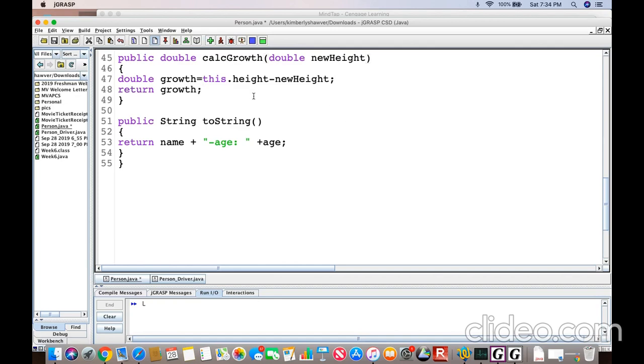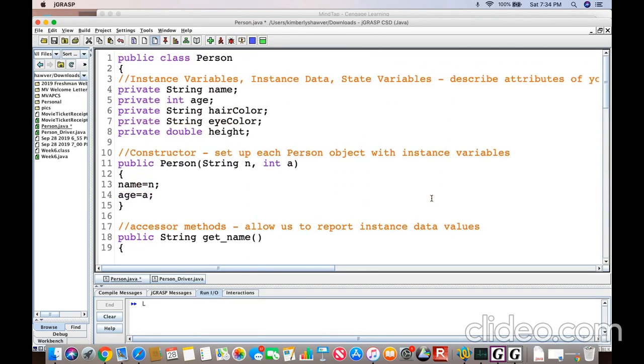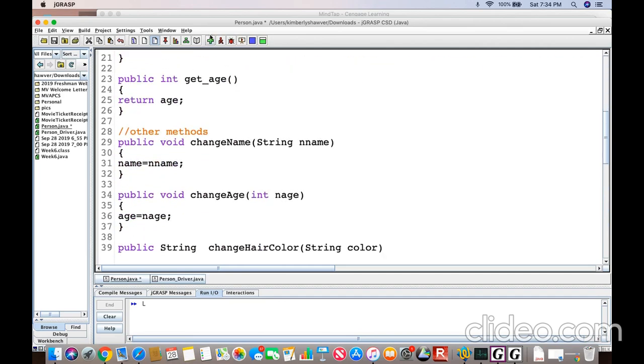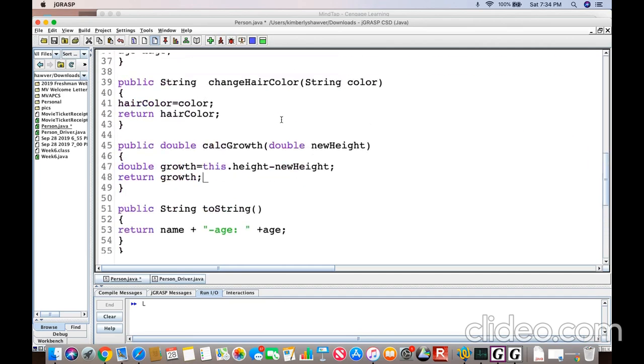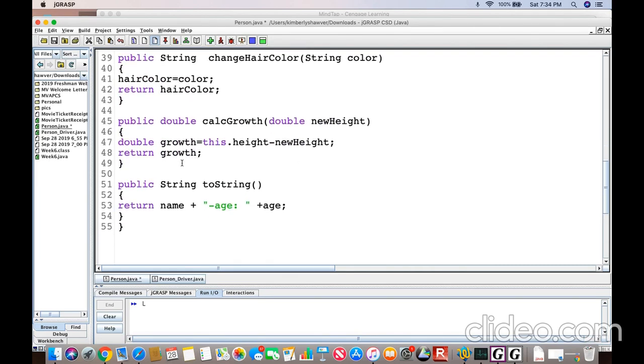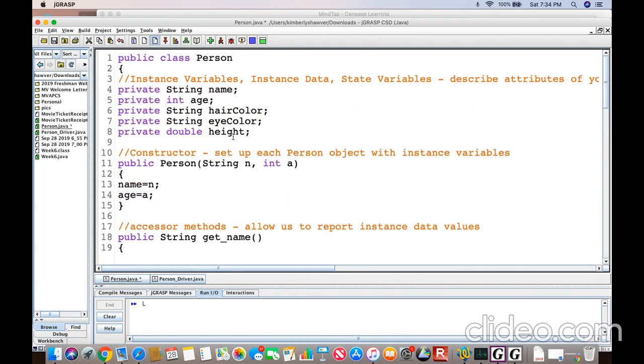So let's go ahead and compile these because we added eye color, hair color, and height. And then let's add one more method called, actually, I'm going to go back and just get rid of that eye color. I think this is sufficient, so you can see how this works.